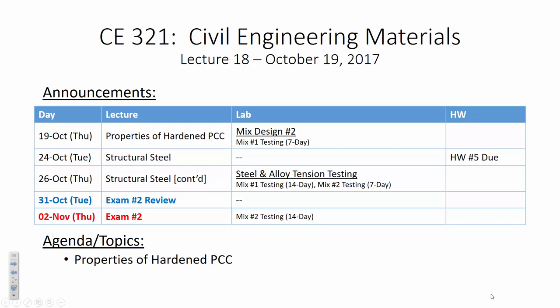Next week, we're going to be doing tension testing. We're going to be doing steel and alloy 505 tension specimen testing. But there's also going to be some mix design tests. We'll do this together, but I'll let you figure this out and do this part on your own, since once you know how to do it once, you should be fine to do it again. Everybody okay with that?